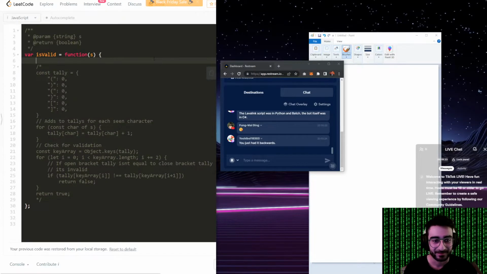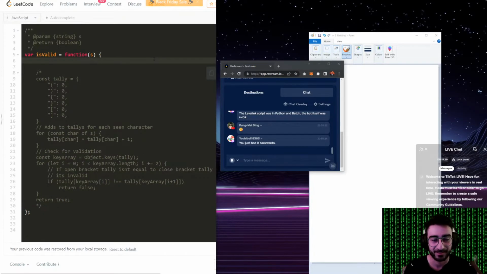All right, so this is going to be super simple. Instead of a tally dictionary, we're going to have a corresponding, or closing, or related bracket dictionary.